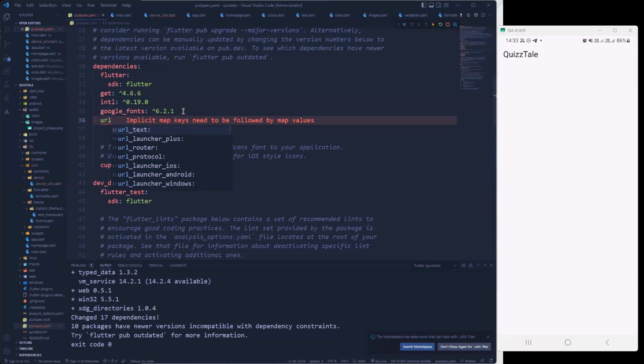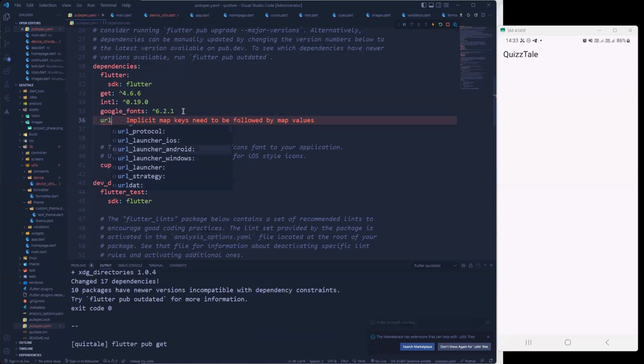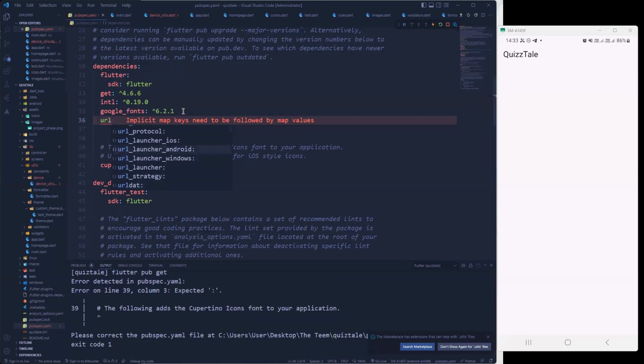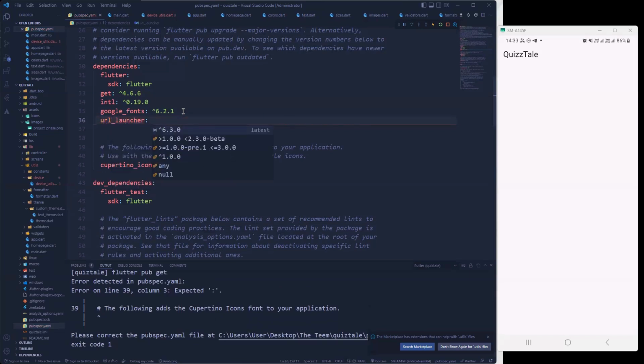URL. Okay, URL launcher, Launcher Plus, Launcher Android, Launcher Windows. So you can see you can get a URL launcher just for Android, just for iOS, just for Windows. So I'm just going to go with URL launcher. I don't want to specify. So interestingly, this gives us latest quickly. So I'll get the latest version, right, which is 6.3.0.